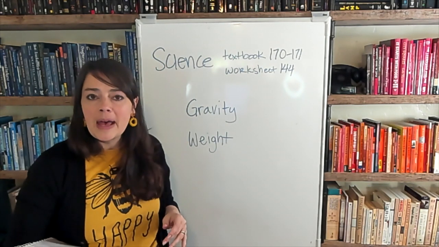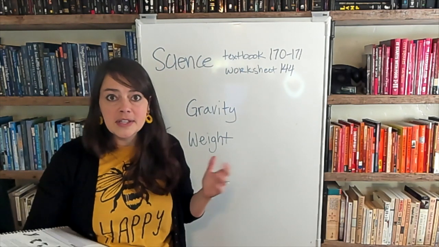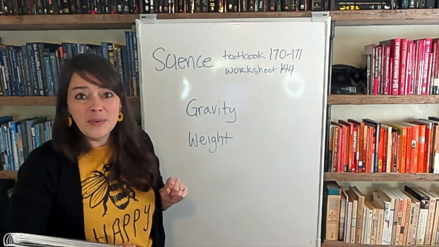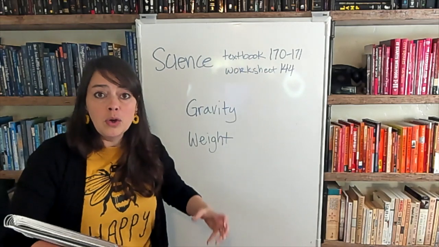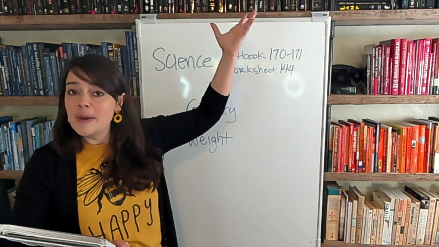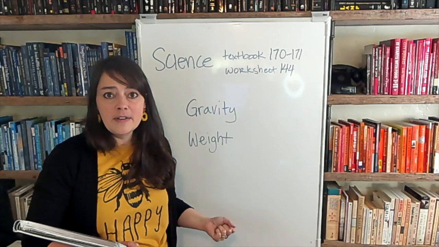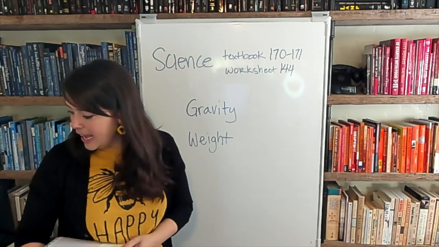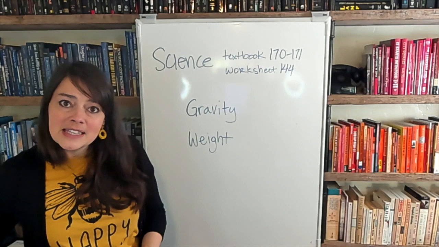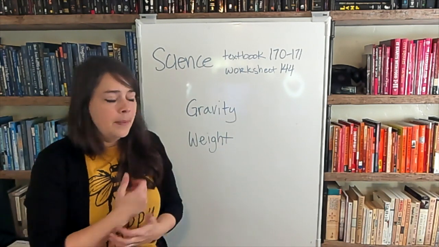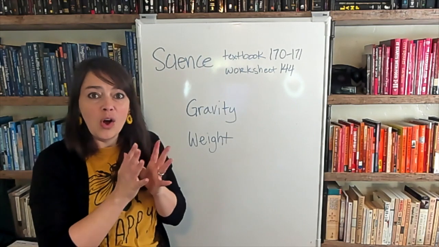And I just want you to think about gravity as something that's around us all the time. We don't even think about it. You can jump up off the ground. You can jump pretty high, but you don't just float off into space. You always come back down. And that's gravity pulling the weight of you back down towards the earth. And gravity is one of those amazing things that God created, and the world around us is amazing because God is powerful and he made it all work together.